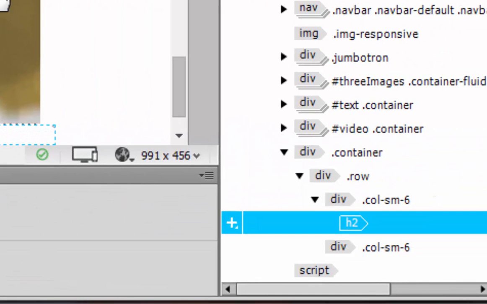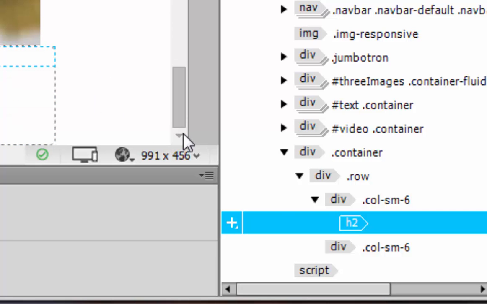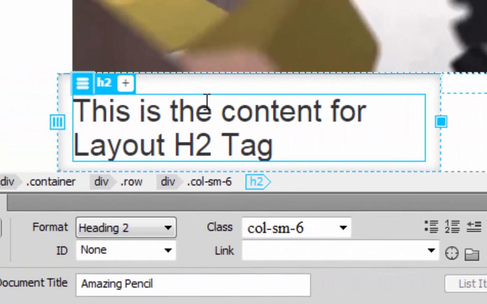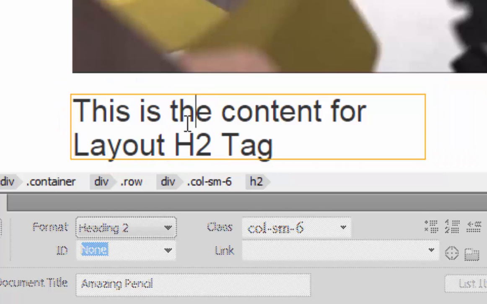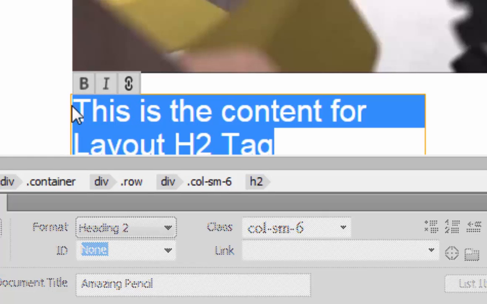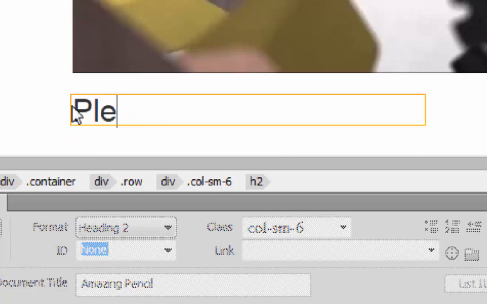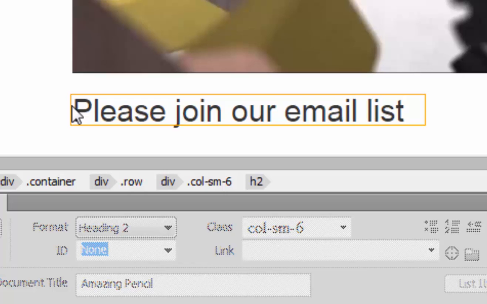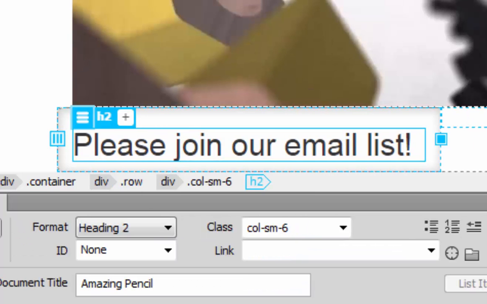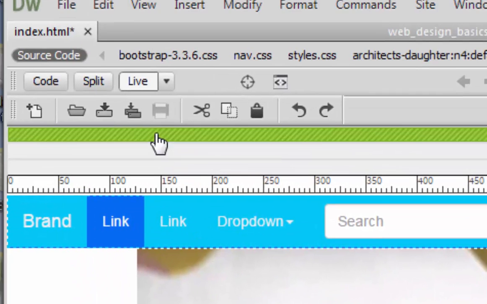And here it is. We've got this placeholder text: this is the content for H2 tag. I'm going to double click on that to edit it, and I'm going to type in, please join our email list. Okay. Alright, I've got that. I'm going to hit save.